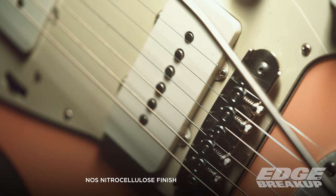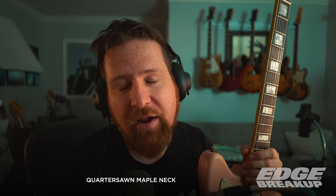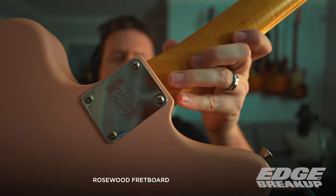So he's partnering with this company called Iconic Guitar and making these builds, and I have to say, I was drooling waiting for this guitar to arrive, looking at all the builds that were queued up ahead of mine. This is number 18.